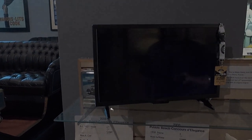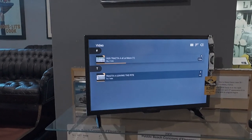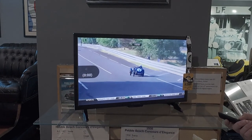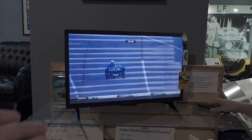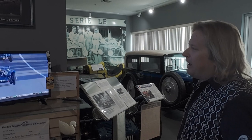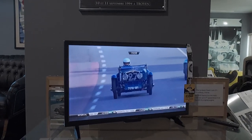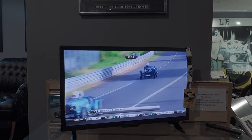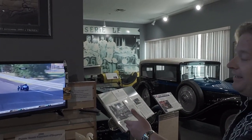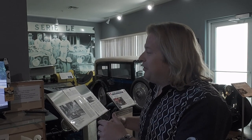Yeah, so this is, again, 2023 Le Mans Classic. So we obviously have the Le Mans race, and then we had the Le Mans Classic, which is all the vintage cars and everything. It's everything from somewhat modern to even back in the day. It's pretty amazing. I don't know how many cars there were, but you can see there's one right here that's just going right around it. But that's the speed for that time in 1930. I think that's what's so cool about this race in particular, that you get to see that snapshot of the era, how the cars looked, and also how fast they went.